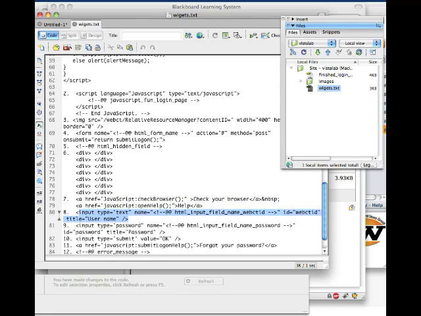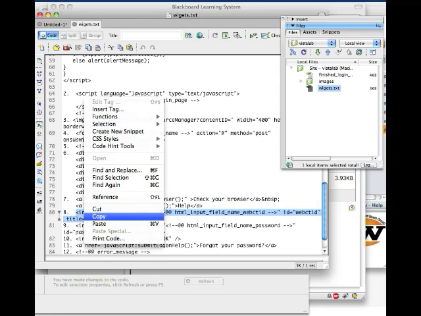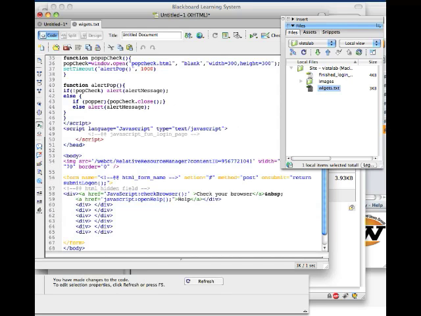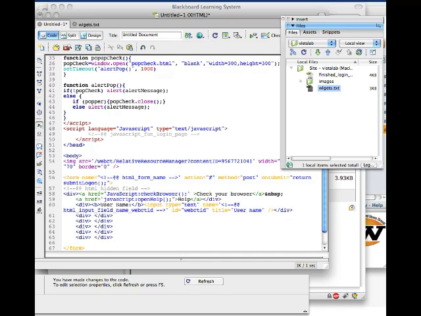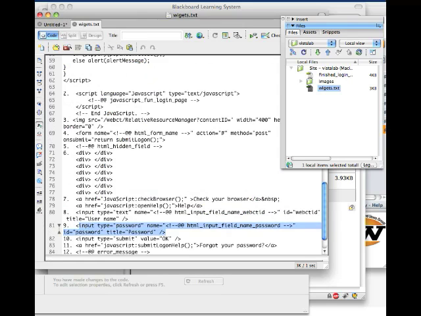And so the next part is we're going to put in the input. And so I'm going to go ahead and wrap that in a bold tag. Okay, and then we'll just paste that. And we'll do the same thing with this.